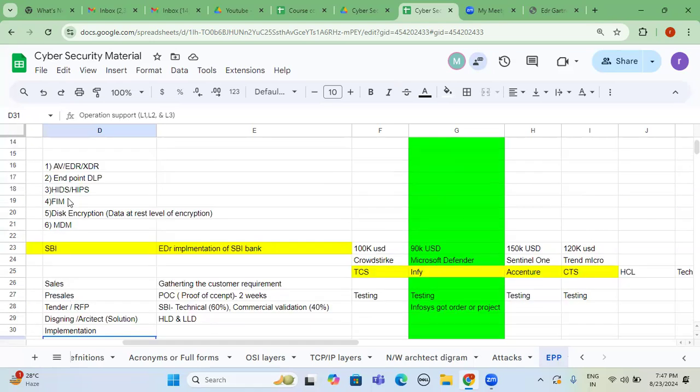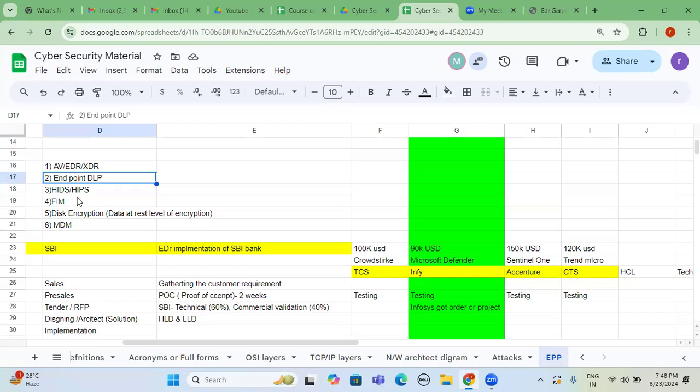Similarly on the DLP side: sales, pre-sales, design, implementation, and operational support of DLP at level 1, level 2, and level 3. On the DLP side also, operational support monitors 24 by 7, 365 days. A couple of companies were recruiting, obviously: PwC, Genpact, KPMG, all these companies are recruiting for dedicated DLP, and many people were selected.